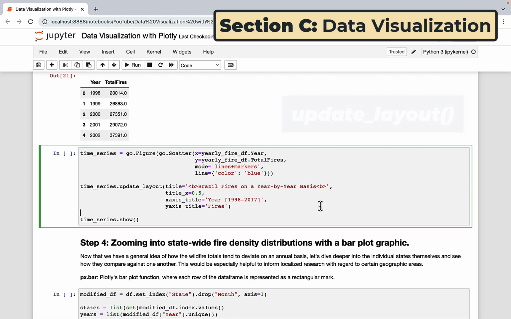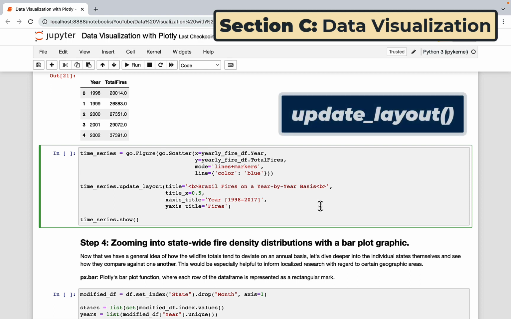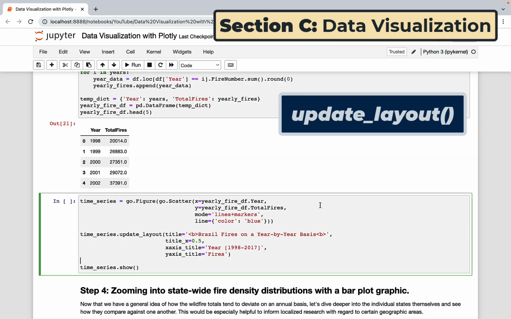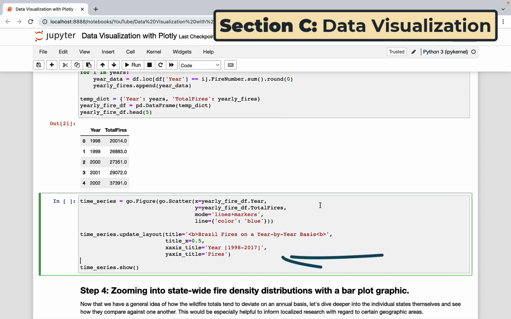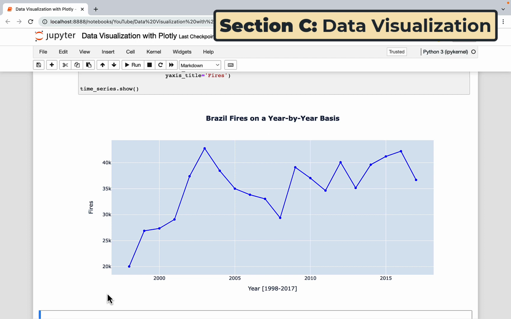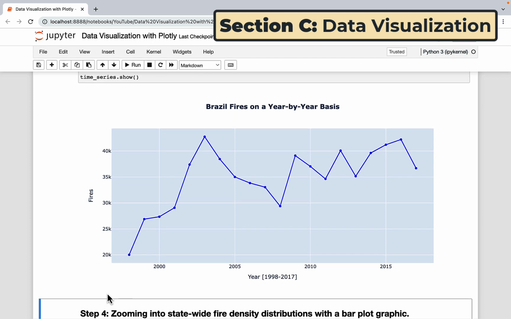The next Plotly function that we're going to be using is update layout, and this, perhaps intuitively, does exactly what it implies. In a nutshell, this method is responsible for adding high-level modifications to an already constructed image. This could come in the form of a title, a few axes labels, or some minor changes in margin styling. Here we've added a title, some padding, and a few axes labels to make our illustration come to life. And if we visualize the result, we get this cleanly illustrated visualization.